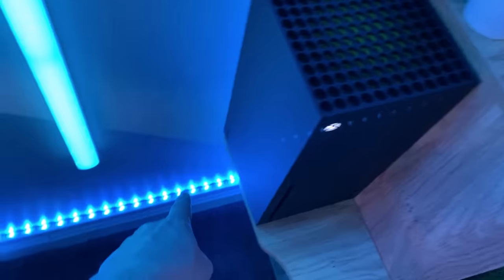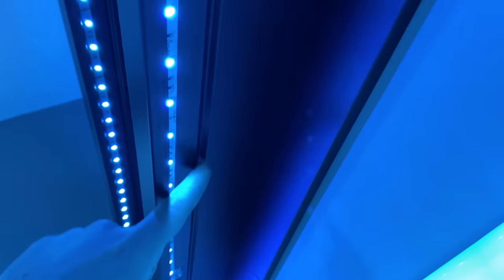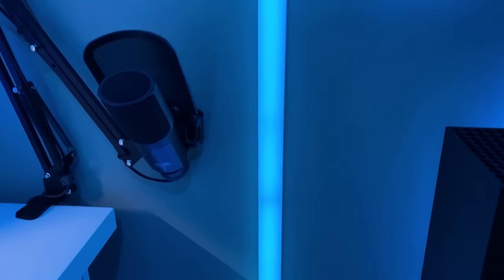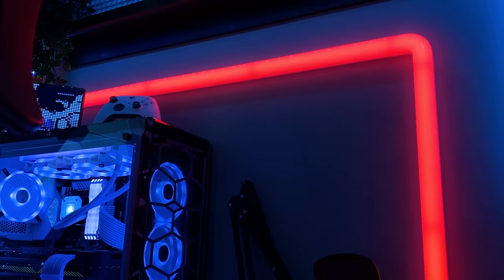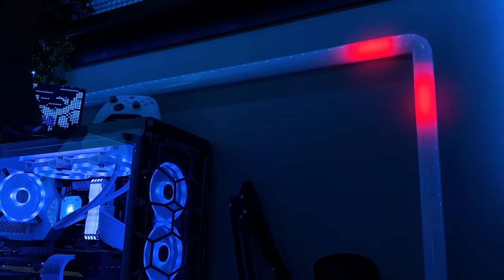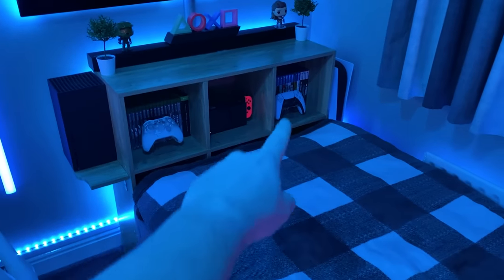On top of the PC I've got a custom Xbox Design Lab controller, and the awesome Davoon Picsu Max art display and clock which allows you to display and design whatever pixel art you want. The shelves are the Ikea Moss Lander shelves which are 1.5 metres long, installed upside down to allow for better displaying of the keyboards and figures. Next up we have Govee yet again — this is the Govee Glide and it's in my top 3 setup additions for this year. Last year I called it the best setup addition of 2021 and I still stand by that. It's a highly customisable light bar with all of the smart features we know and love from Govee, with incredible brightness and vibrancy, a load of scenes, and customisation options to make it fit your theme perfectly.